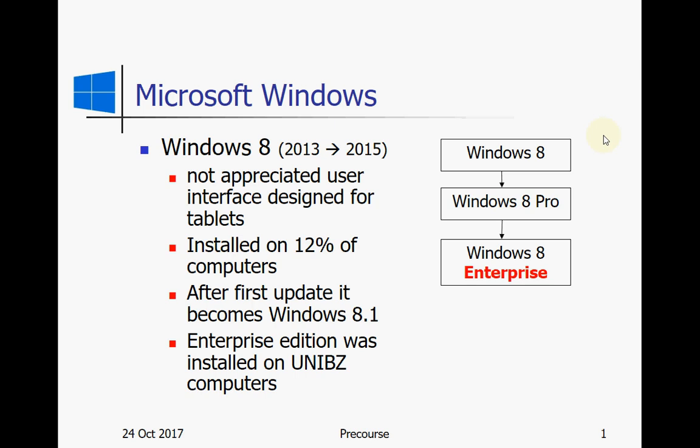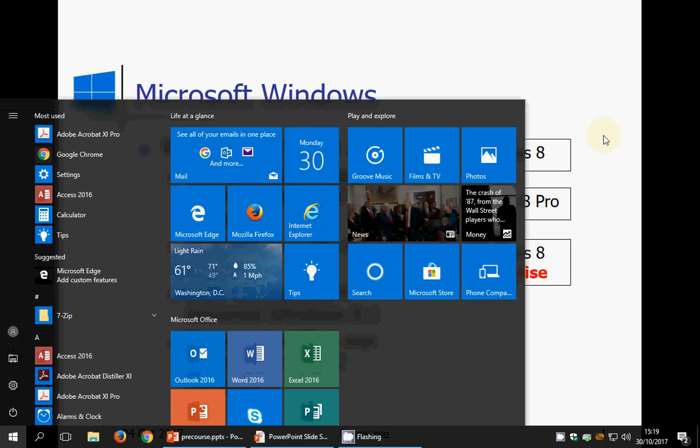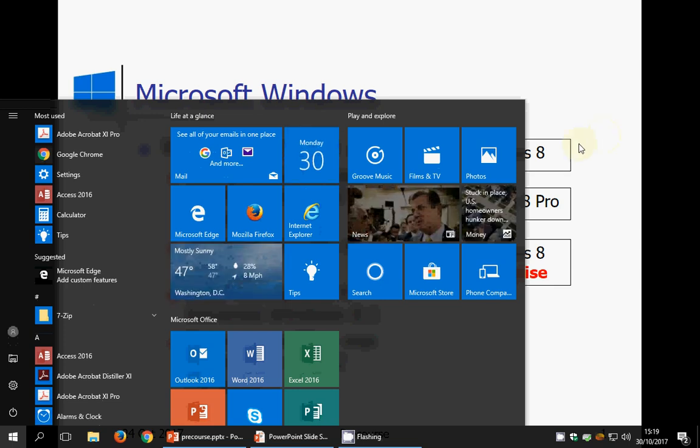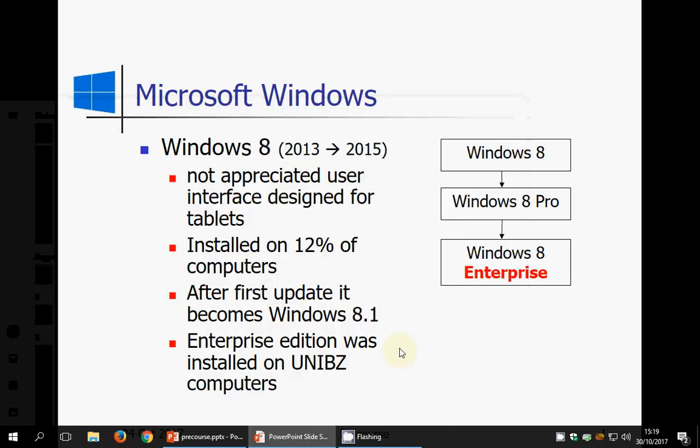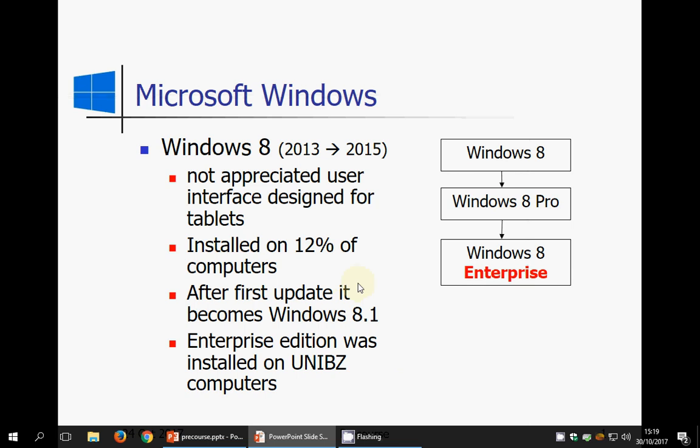I will show it now. Let's see whether in the video it appears. Okay, this horrible user interface. It was not really this one. Windows 8 had an even more impactful user interface without the names of the programs, so it was not appreciated at all. In fact, it's still installed only on 12% of computers. Many people prefer to stay with Windows 7 or to switch to Windows 10 as soon as possible. The other people have Windows 8.1, actually, not Windows 8.